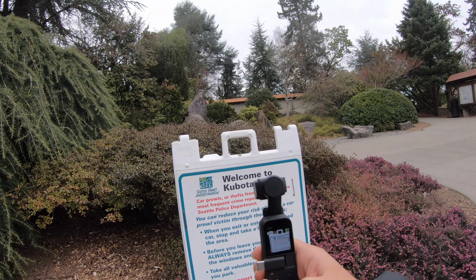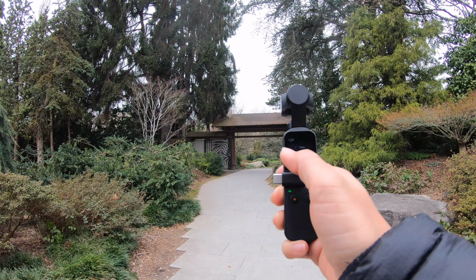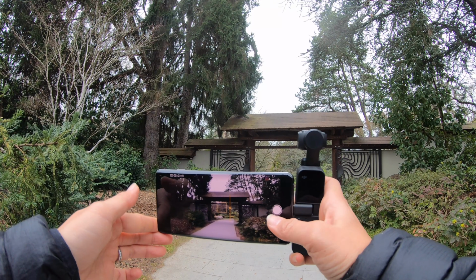Now this camera is known for its video capabilities, but it also has a photo function. So today I'm going to take it out to see what kind of photos I can get with the Osmo Pocket. And we're here at Kubota Garden, which is a Japanese garden in South Seattle. So we're going to explore and capture some photos, and I will show you what it looks like. So come along with me.